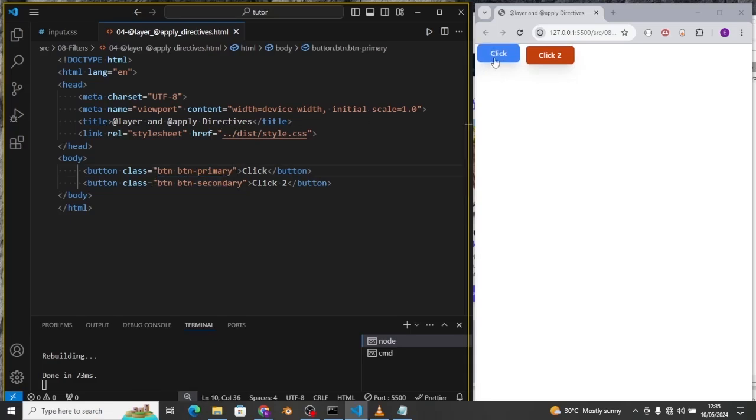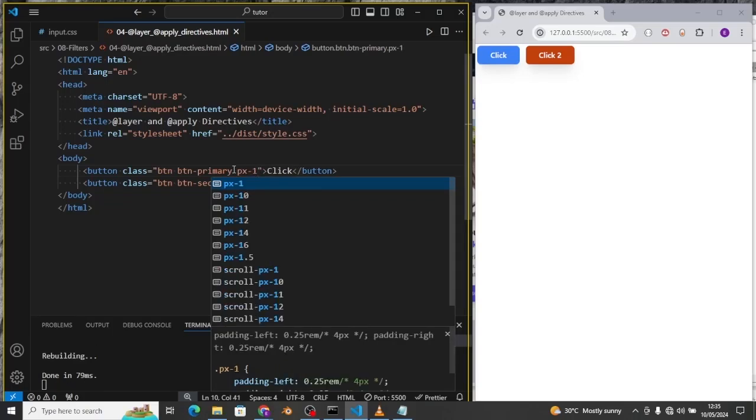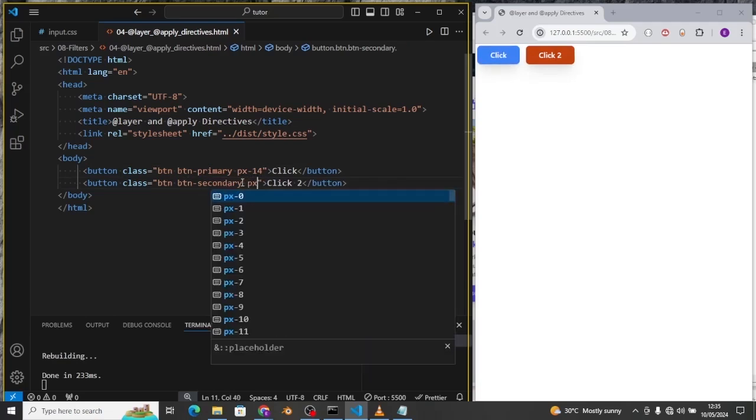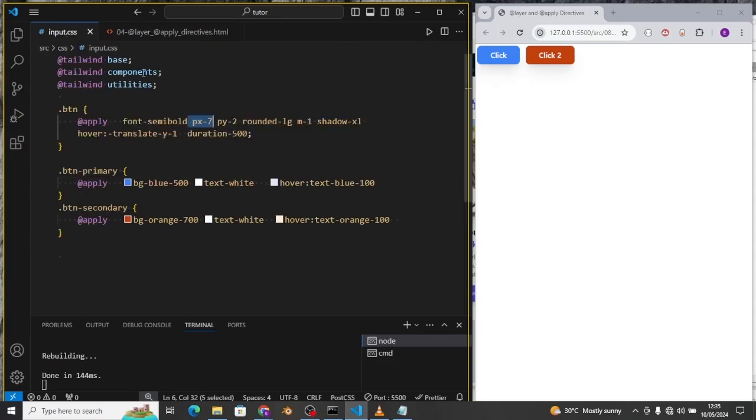Let's try to increase the horizontal padding for the first button. I'm going to give it a very big horizontal padding of 14, but you will notice that the horizontal padding didn't change. Let's do horizontal padding for this and let's make it 20. It still didn't change. This is because the classes for changing padding are all stored in the utility classes.